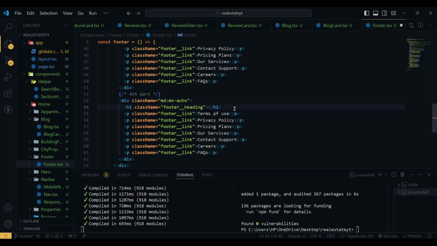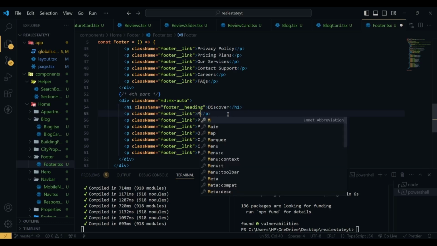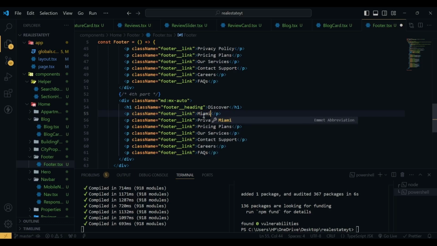The heading will be discover, then the first one will be Miami, then we have Los Angeles, then we have Chicago, next we have New York, and finally we have London.